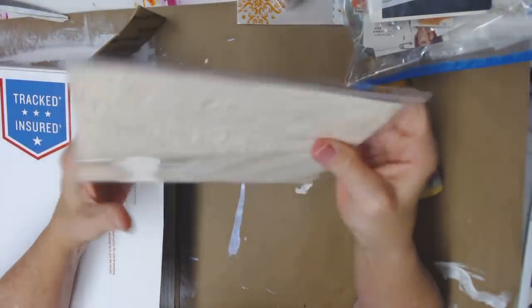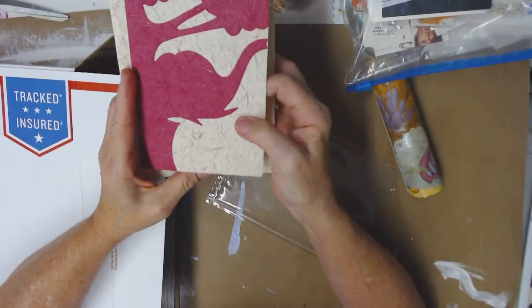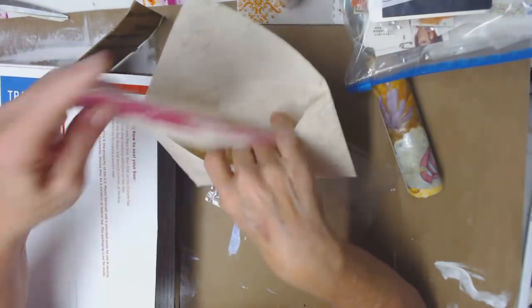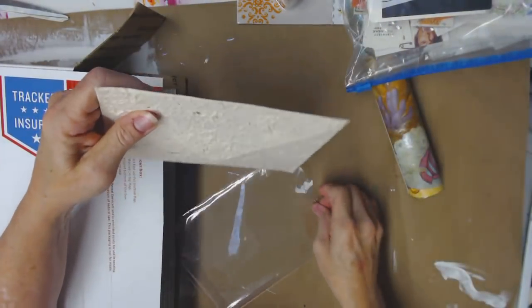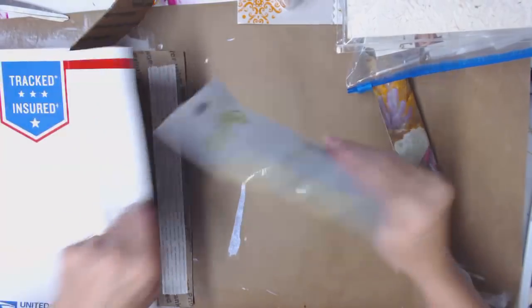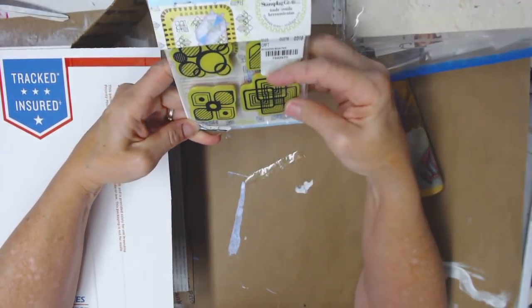There's also this card and envelope, and it's got an elephant and a tree on the front of it, but there's nothing inside it, so you can send it to someone or add it into a book or whatever you want to do. But it's got a lot of nice texture, so I stuck that in. And let's see, there we go. I've also put in these stamps, and I got these at Tuesday Morning.